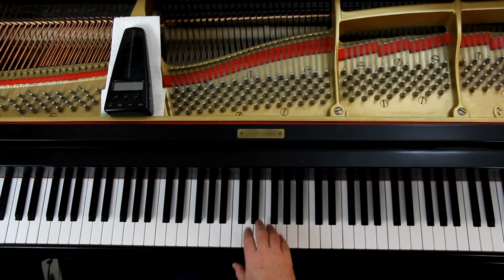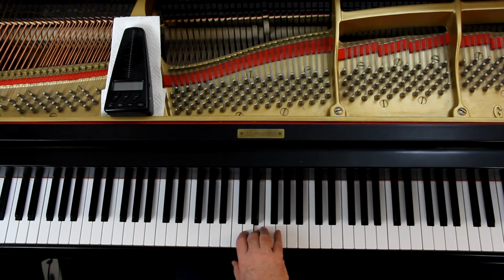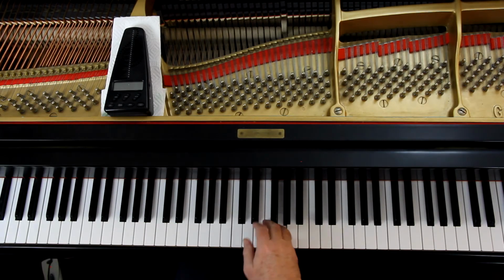So what we're after here is we're using the 4th and 5th fingers a little more, but what I want you to do is simply transfer the weight from one finger to the next. Whatever the finger is doesn't matter, because you can transfer weight either to the next finger or a finger far away. Again, doesn't matter. So at the beginning of this, it comes up in the right hand, you have the G. Then I'm going to transfer the weight over to the E. I'm going to roll it over to the E, back to the G, and then the D, and then the thumb. And then when I get the thumb, I'm just going to roll it up and roll it down. And the whole thing is played this way. And you learn in time, you'll just transfer the weight from finger to finger. So much easier to do.